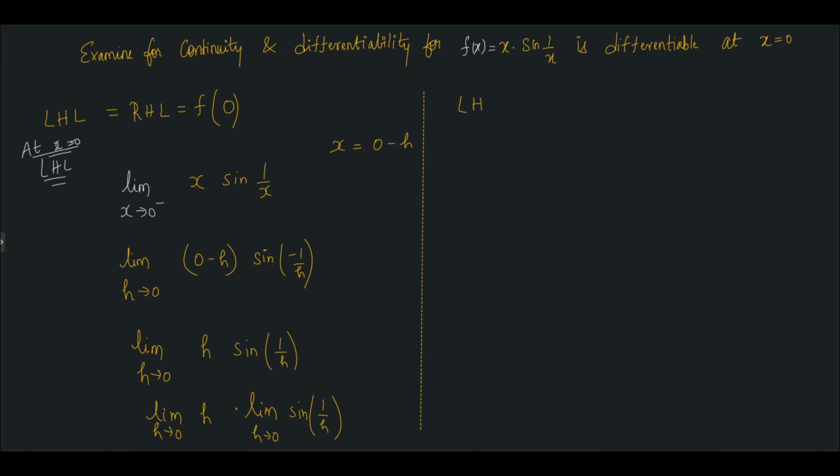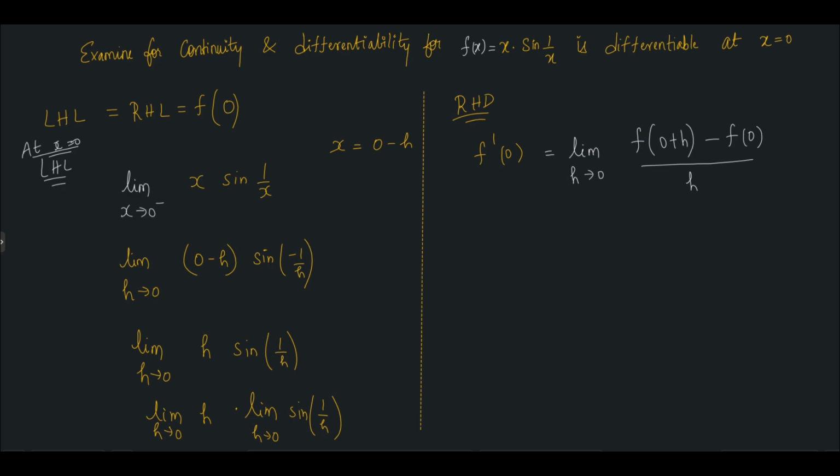So left hand derivative. Let's take left hand derivative. What is left hand derivative? Or let's talk about right hand derivative first, so that you won't get confusion. Right hand derivative, let's take. So f dash of 0, limit h approaches 0, f of 0 plus h minus f of 0 divided by h. Yes or no? That is the definition, right?